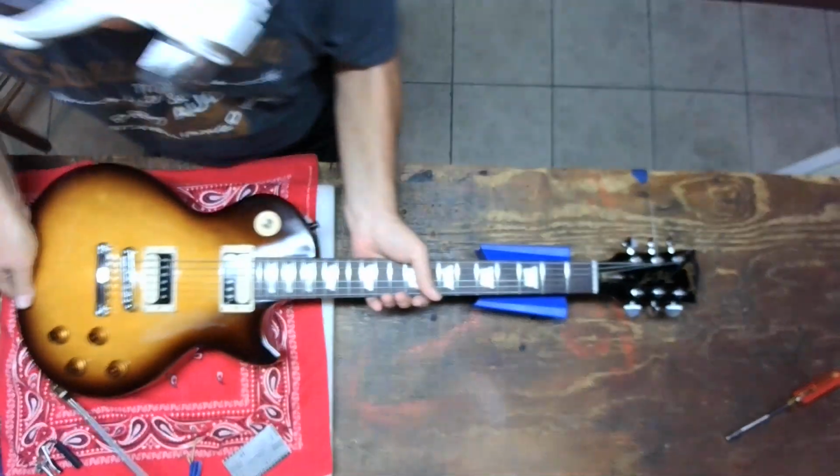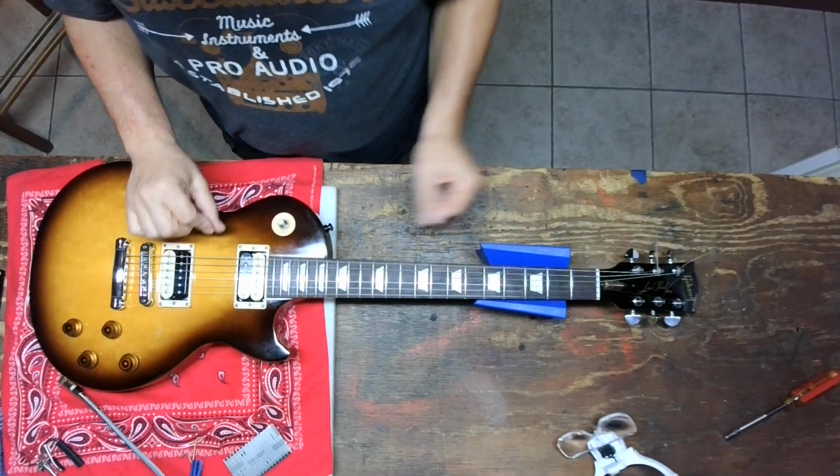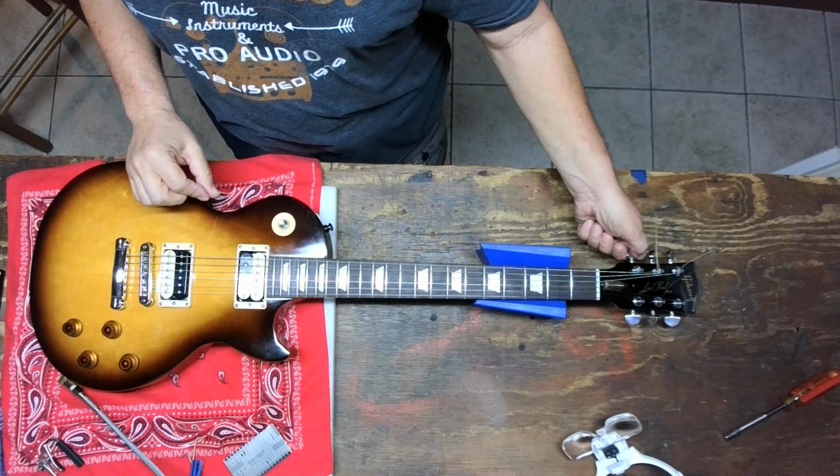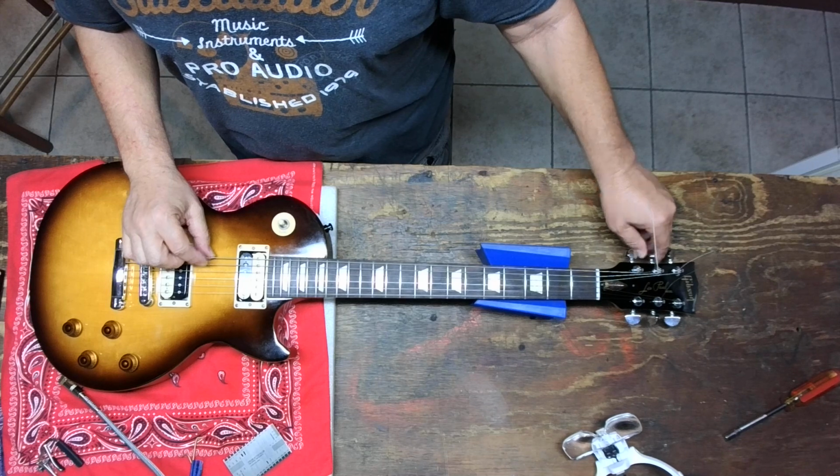Yahtzee. Love it. I love it when a plan comes together. I love it when a guitar agrees with what you're doing.